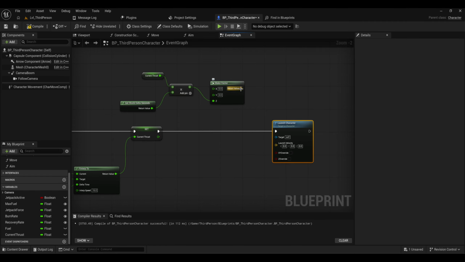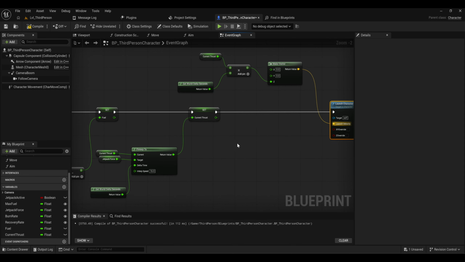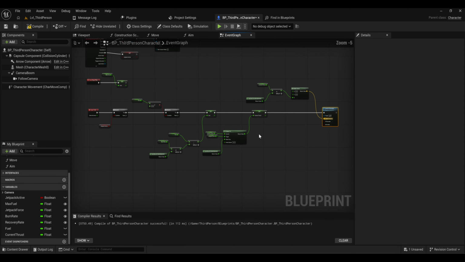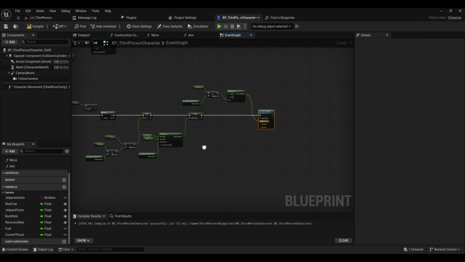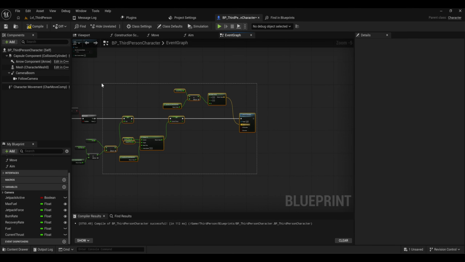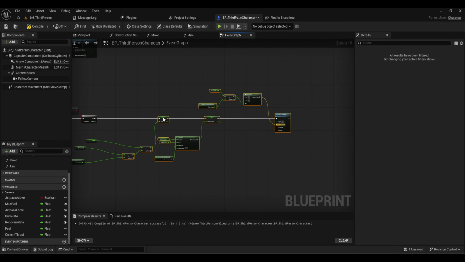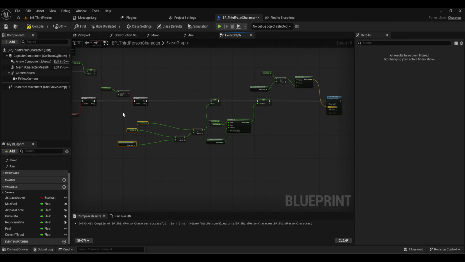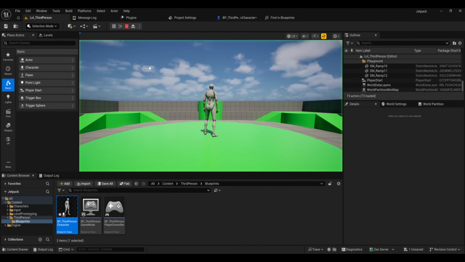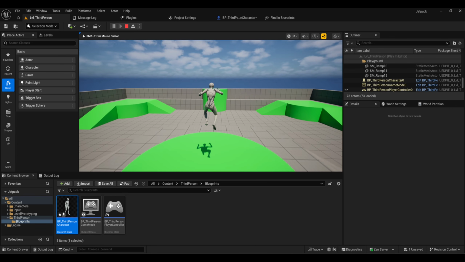We only want the Z because that's our up value. So if we connect that to launch velocity, then we're done with our jetpack. Now, if I play this, I would think that I'm going to be able to jetpack up, we'll run out of fuel, and then nothing will happen. Let's just try that to prove it. If I do it now, I should be able to jetpack.